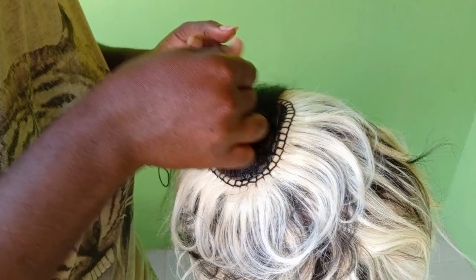But at the front part the spacing is going to be different from that of the back. If you're going to be working with 0.5 at the back, then at the front you should be working with 0.25 or 0.3. This is just going to add up to the hair. And if you think you cannot do the spacing like that and you want to go ahead and double the hair, it is okay. You're still going to achieve the bowl shape.